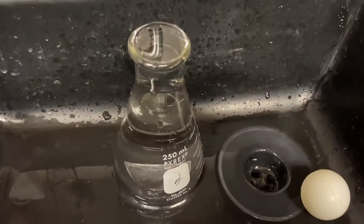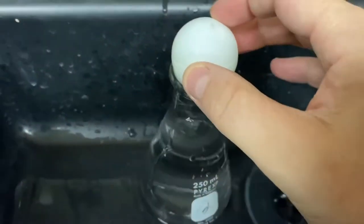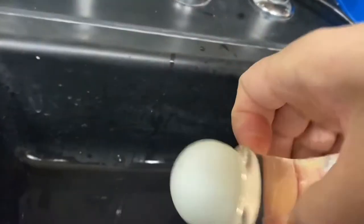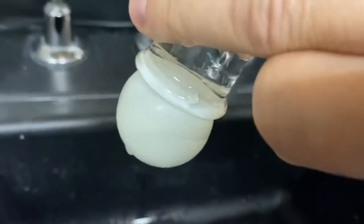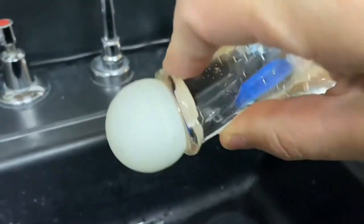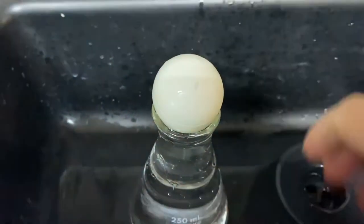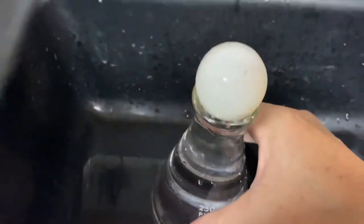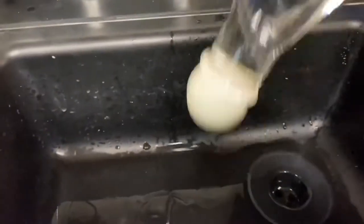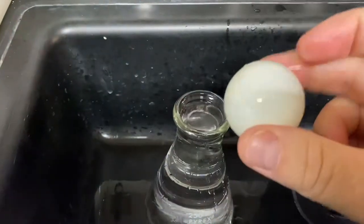For the first demonstration, just fill a bottle all the way to the brim with water, then take a ping pong ball and put it over the mouth of the bottle like that. Tip the bottle upside down and you'll see that the ping pong ball stays attached even when it's upside down or sideways. Even if I shake it, the ping pong ball doesn't come off. This is because there's more atmospheric pressure outside the ball than there's water pressure inside the glass — it's air pressure that's holding it on there. Let your kids shake it over a sink and you'll see the ball just doesn't come off. There's no glue on it. It's just air pressure.